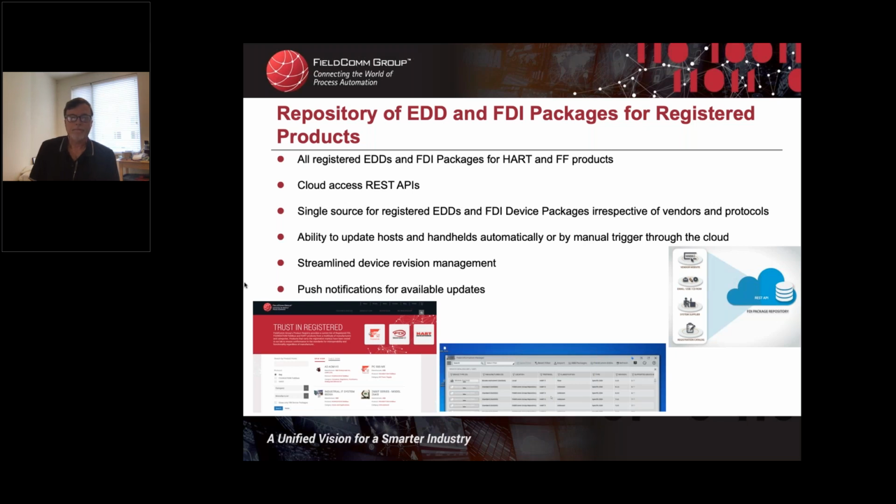These options are available for repository access, and the IDE today has an interface to the repository. So when you're developing your product, you can see how the repository will look for a user, and also through the FDI host systems, and understand that interface to the repository. So we have support for the repository. Any registered packages or registered DDs will also be placed in that repository, and you can then view them and confirm them using the IDE after registration.